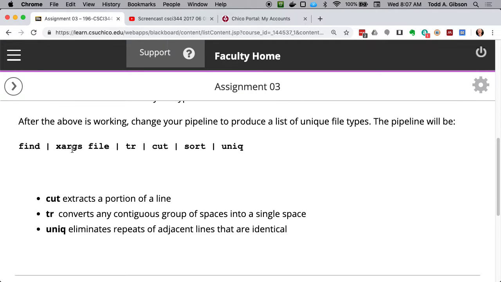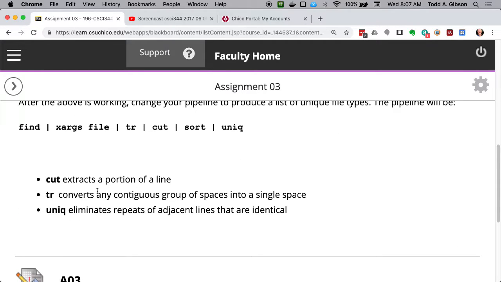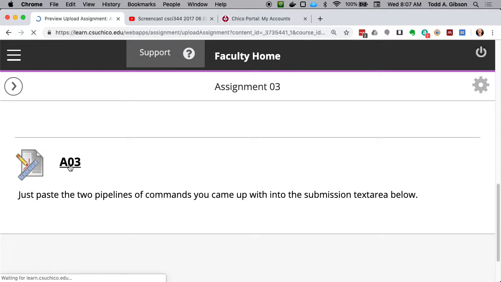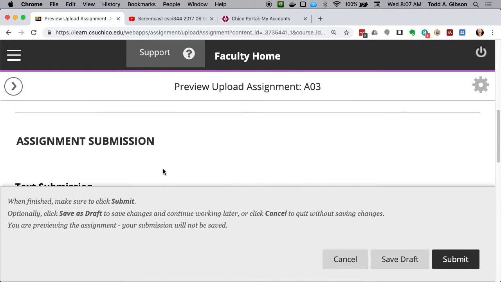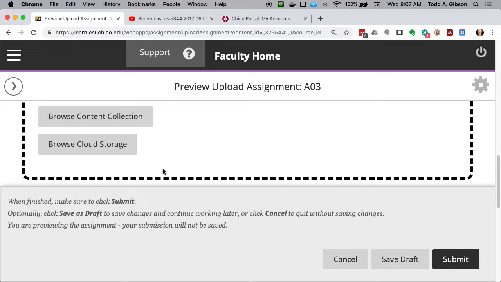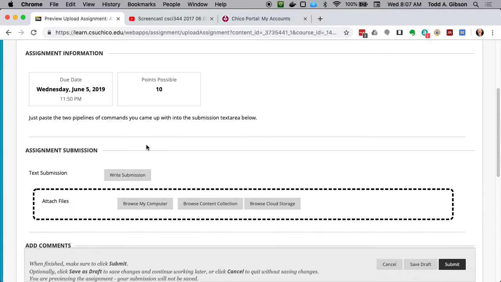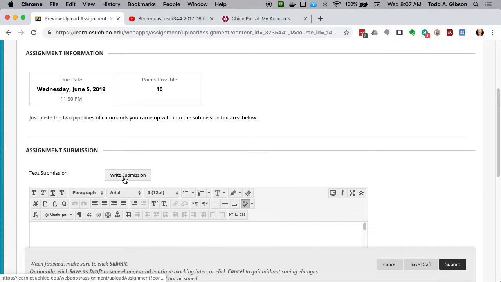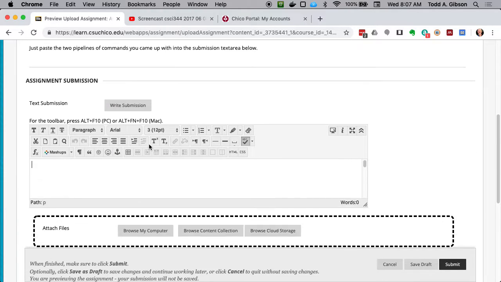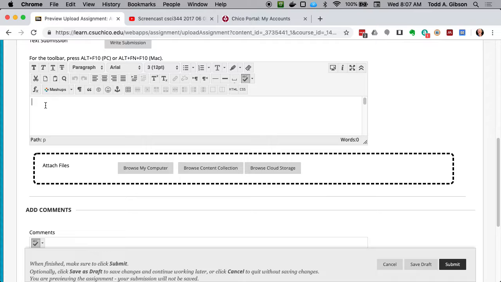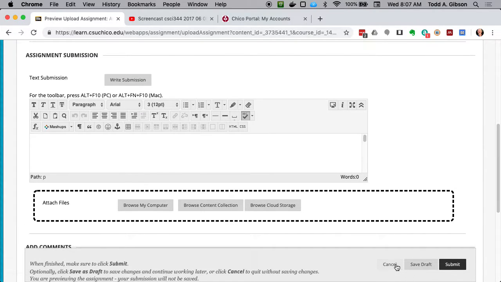You just need to take the two pipelines that you create, and you can paste the commands in this submission field. I suppose if you attached a bash file, that's fine, but since it's only going to be a couple lines, you can just paste it into this written submission portion if you want.